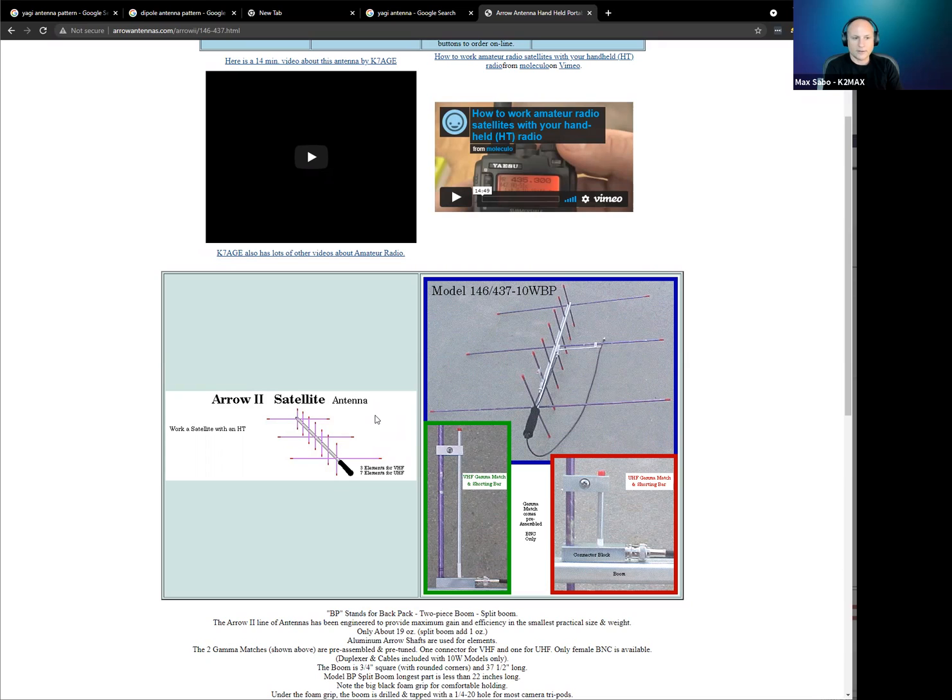So I actually did take an antenna that was similar to this up to Mary's Peak. And we made a contact from Mary's Peak down towards another peak. And I apologize, I don't remember the name of the peak that the other person was on. And it was over 150 miles away. And they too were using just a handheld radio and a Yagi antenna. So the one that I used was a homemade tape measure Yagi antenna.